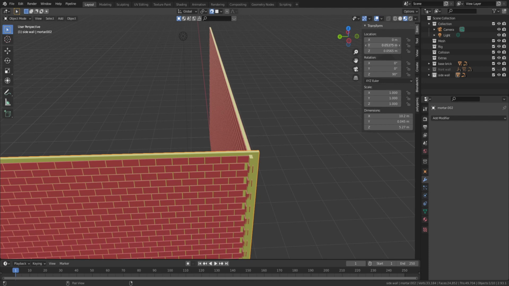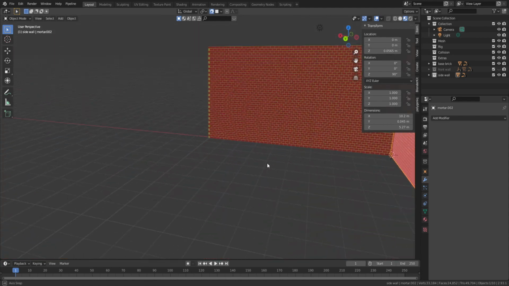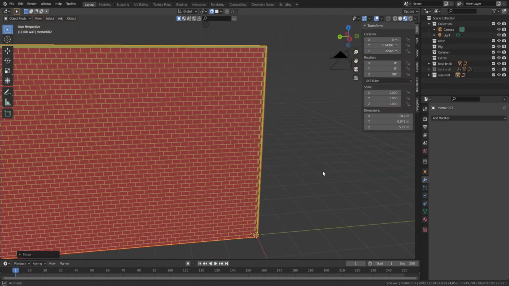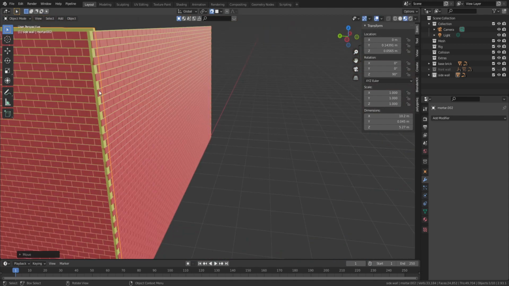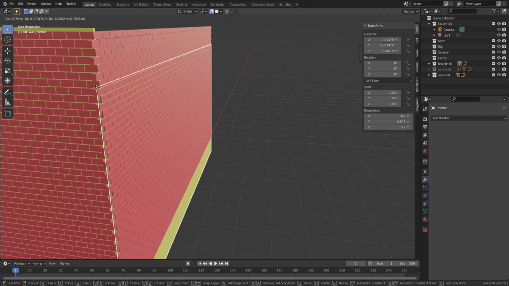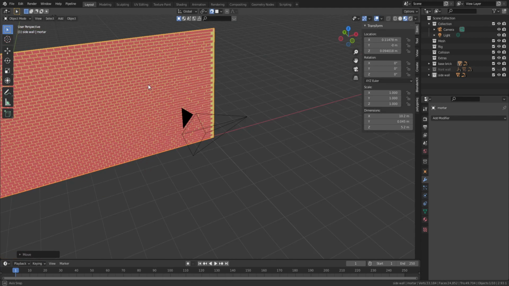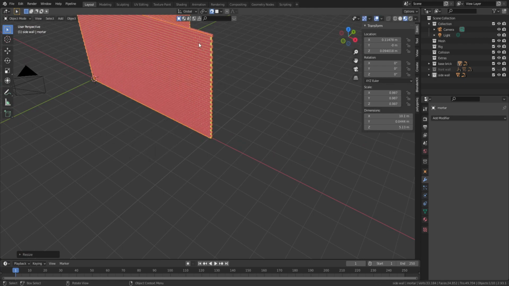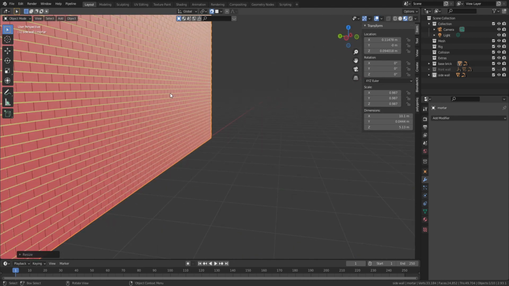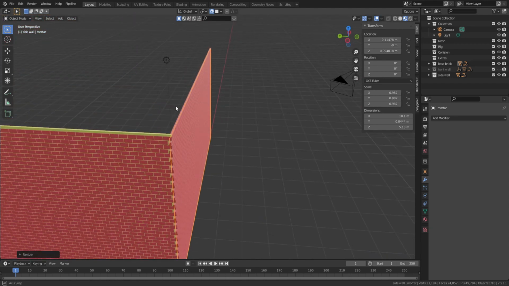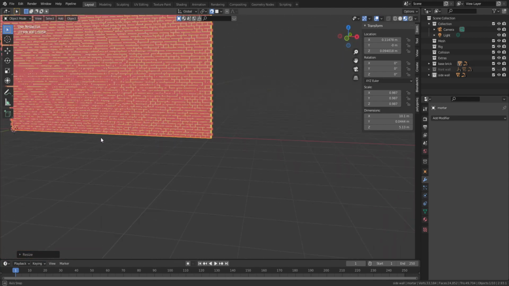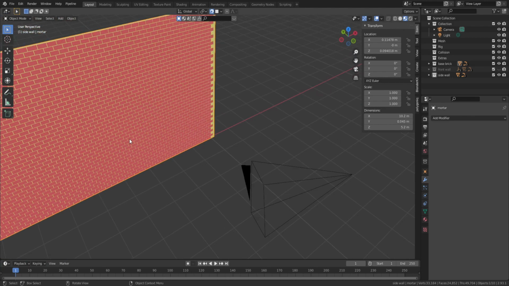And then this one wants to go on the Y by 0, no? No, okay, so what we want to do is grab this by the Y. Again, this is just stupid mistakes I've made as we're going through, which is causing me to have to fix things. The same with this one, we'll just grab that on the X, make sure it's snapped to the end of the brick there, and then we'll just scale it. In fact, did I want to do that? Does that look okay? It looks fine to me. What have I messed up though? Ah, it's because I've just scaled it down, haven't I? Yeah, okay, Control Z.